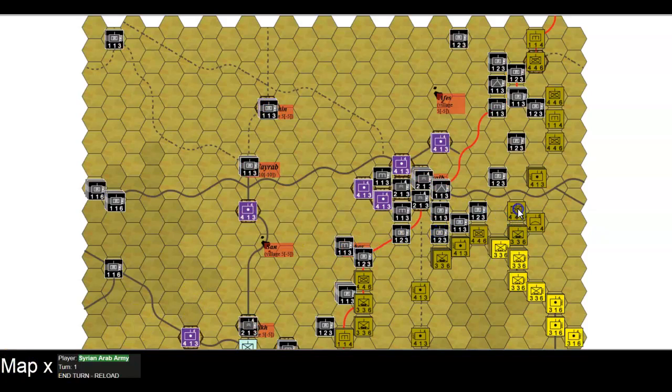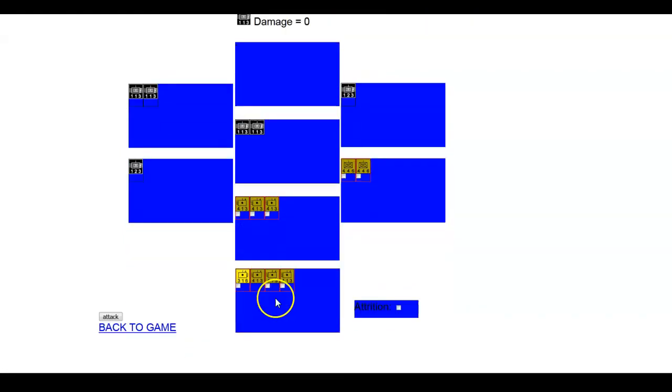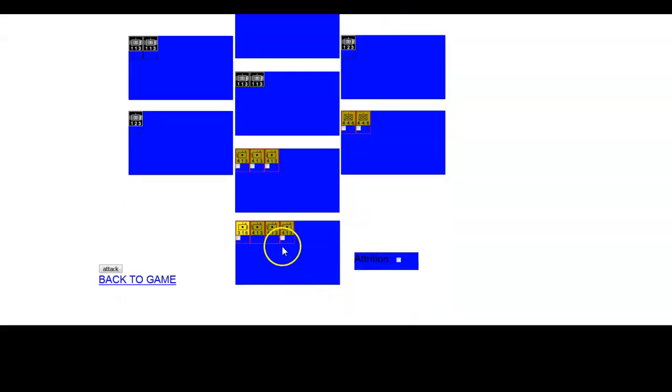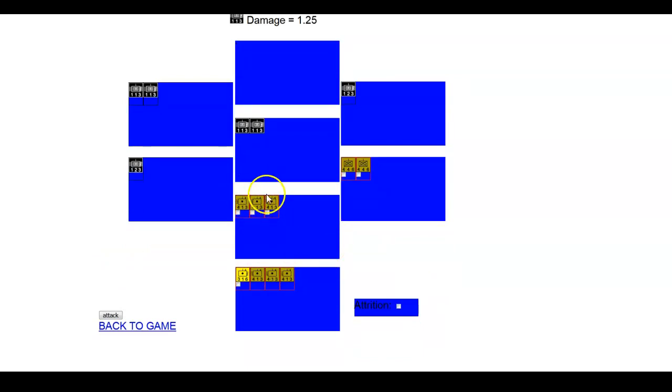But anyway, that's a double. That's a double. Let's put whatever artillery we can on this first. We don't want to fire with Hezbollah artillery just yet. These are the units that are far away. These are the ones that are next to it. What can that be? Oh no, they're touching adjacent hexes.